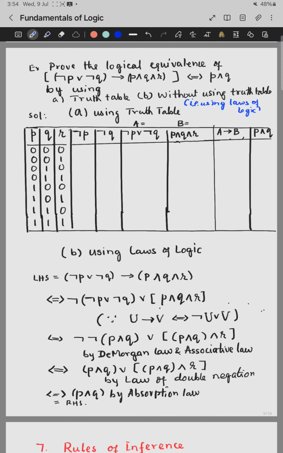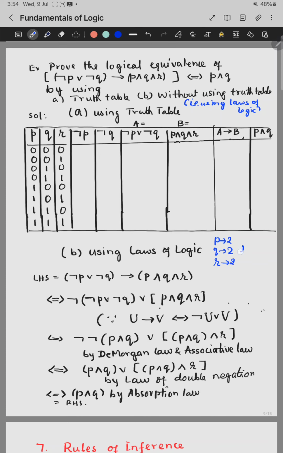First, using truth table, we have three primitive propositions P, Q, R. P has two truth values 0 and 1. Q has two truth values 0 and 1. R has two truth values 0 and 1.